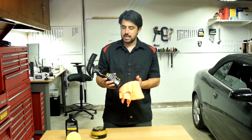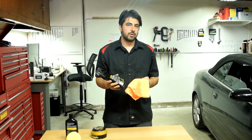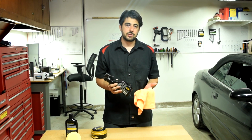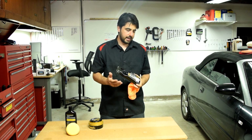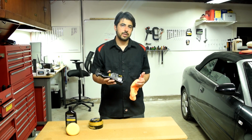So the pros of using these spray-on type waxes is that it doesn't take much time and effort, and you can go through a car using one of these and be done in 30 minutes or so. Now, the cons of using these spray-on waxes are that first, it doesn't last as long as other types, and second, it doesn't give you that nice deep gloss that other types of wax do either.